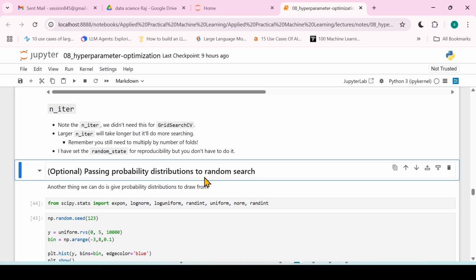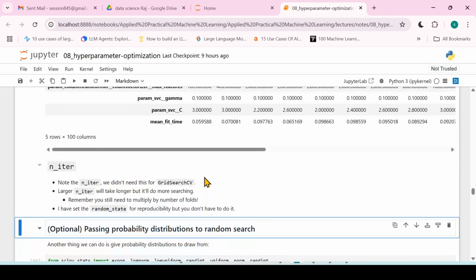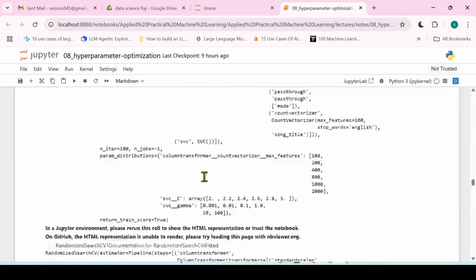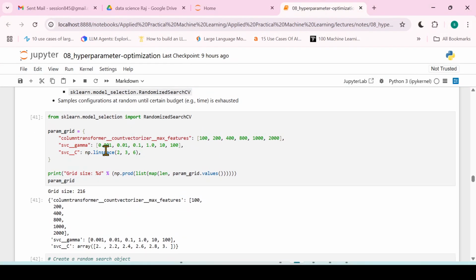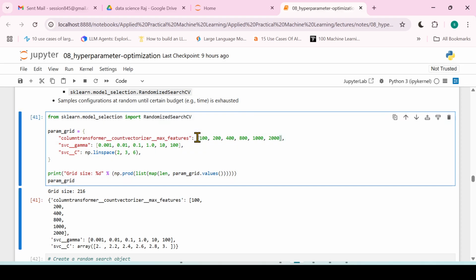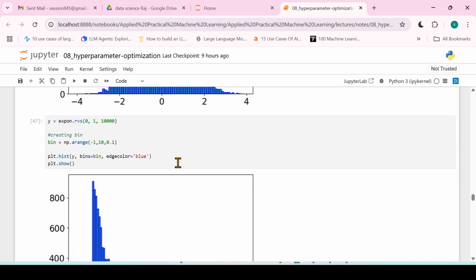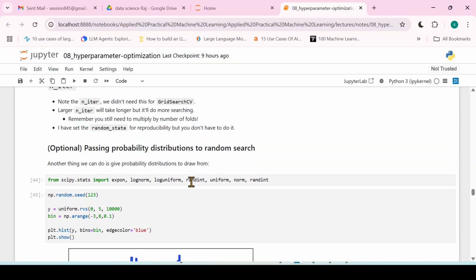We can also pass probability distributions to a random search. Instead of defining our parameters like this, where we chose different values of gamma, different values of C, and different values of max features, we can pass different numbers from different distributions.